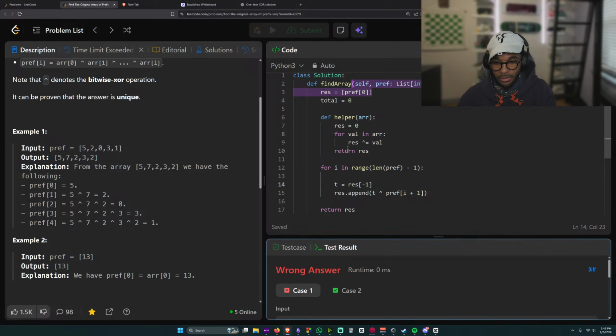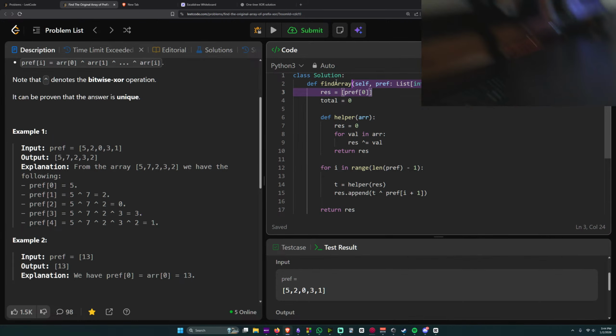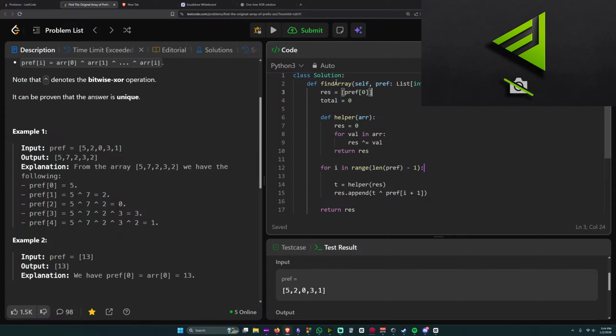No, that's not it. Damn it. We have to figure out how to do this, but not the slow way. How do you XOR everything? Do we have to use another bitwise operation?